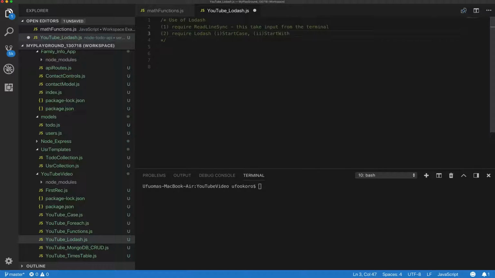So those two I would use, and then we're going to be using an array to perform this task.